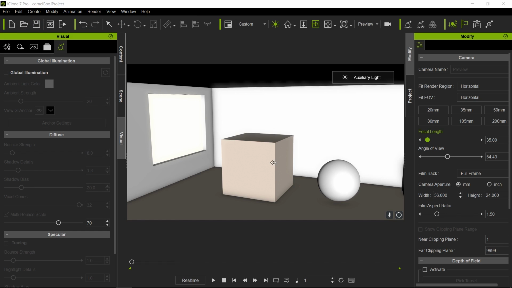Today's topic will be GI Basics Part 1. In this tutorial, we will cover what is global illumination, as well as which elements contribute to the global illumination solution. In Part 2, we will cover the UI feature by feature. I will show you what the sliders do, and then how to best use them. So let's get started because we have a ton of stuff to cover.